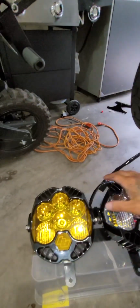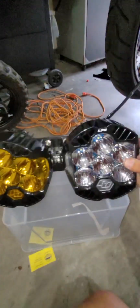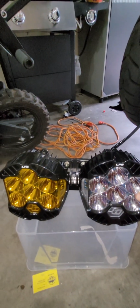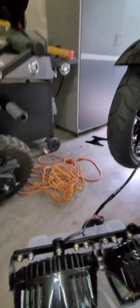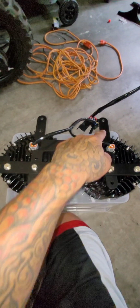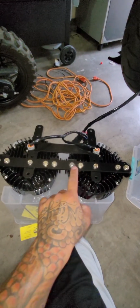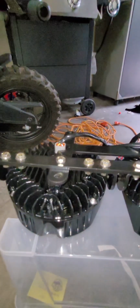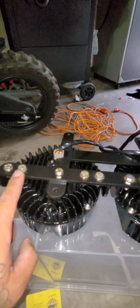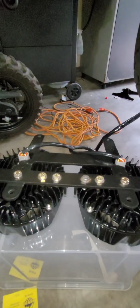So to make this super easy for you guys, I've already got everything installed on here. I made sure that it already fits, so I know that this is going to work. So it comes with this bracket here. So you have the H bracket, which is this guy. And then you also have this separate bracket, which is this bar here. These are two different pieces. So this bar here is one piece, and then this H bracket is a separate piece.